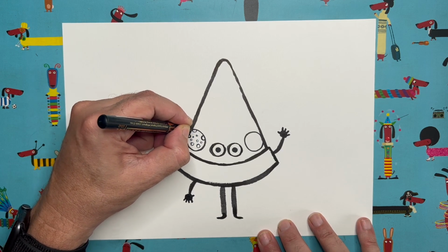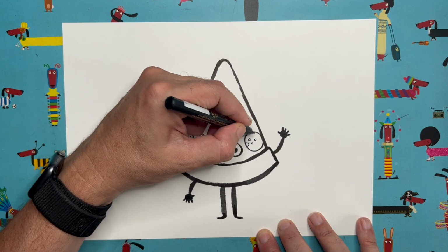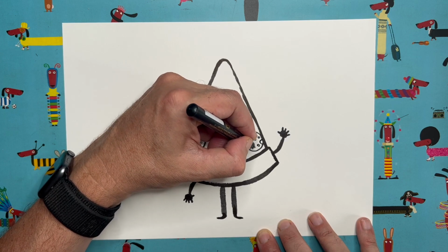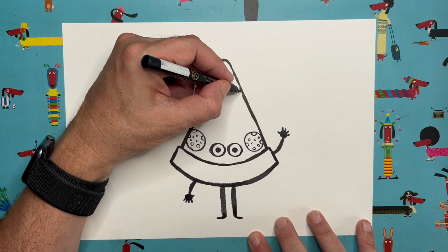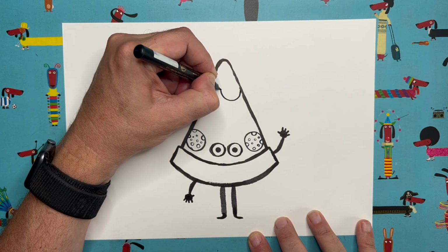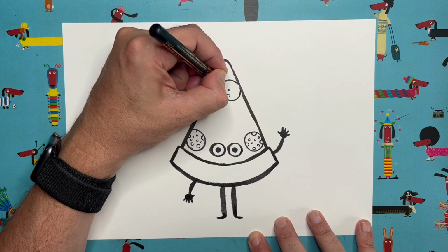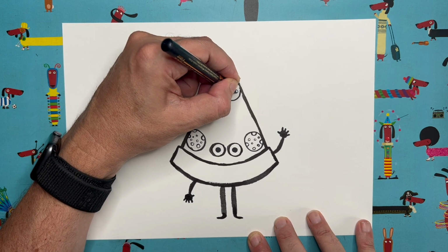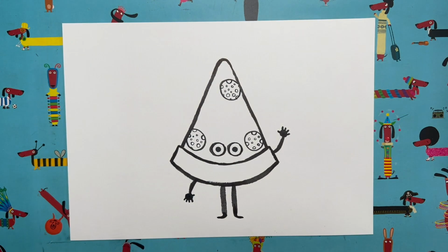Okay, and with pepperoni, what you do, just draw a few little circly bits onto your pepperoni like that, just to give it a bit of pepperoni-ish texture. And then when we colour them in, we'll colour those circle bits a slightly different colour to the rest of it, and it'll just look like a pepperoni. So I'm going to do that. While we're drawing pepperoni, let's add another one. Let's add another slice of pepperoni up here, like so. So again, little circles. Do some that come off the edge of the main circle like that, just to help it read as a slice of pepperoni.